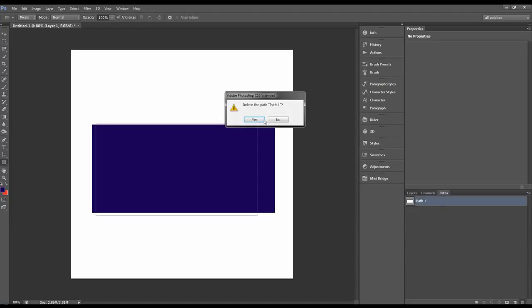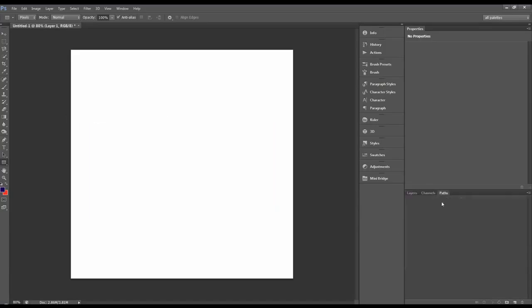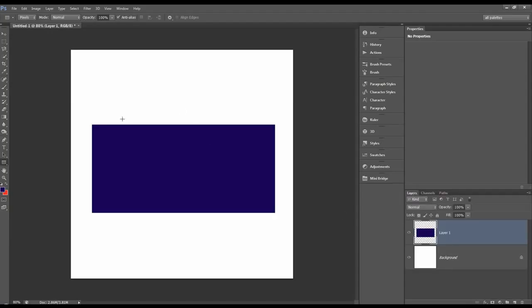Right, so here you can see it's created it and filled it in, and it's not a shape layer, it's not a vector layer, it's actually a pixel layer, and you can see there's no path, it didn't create the path with it. So that's easy if you just wanted a shape and you were going to convert it to pixels anyway, just go ahead and use that. So that's the same for all of these.